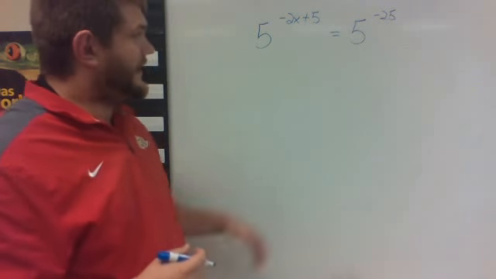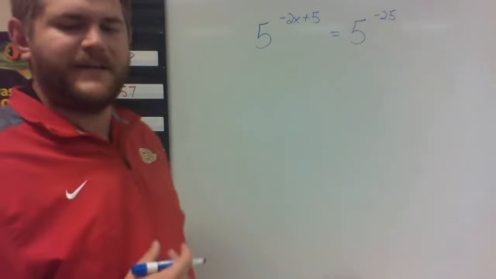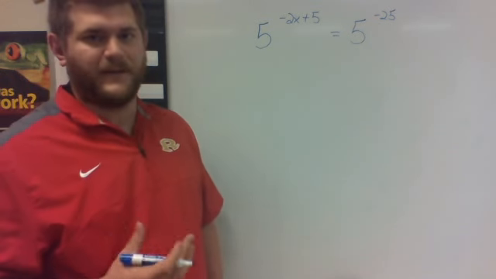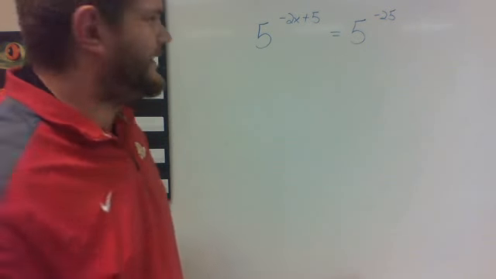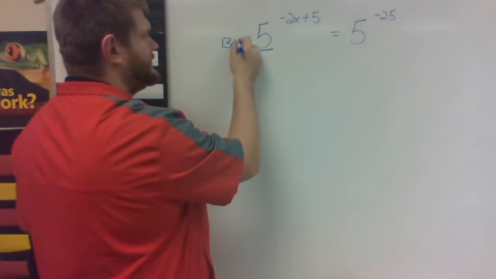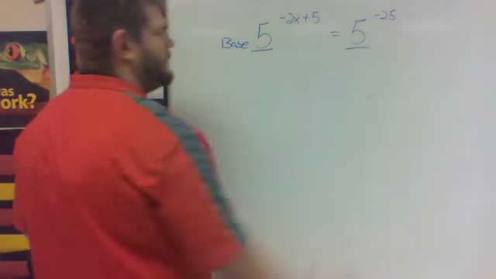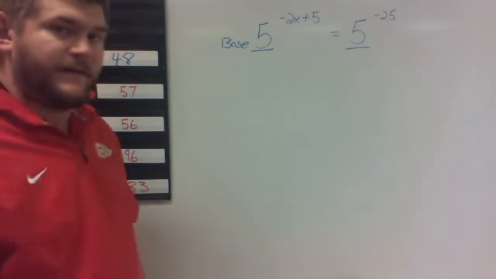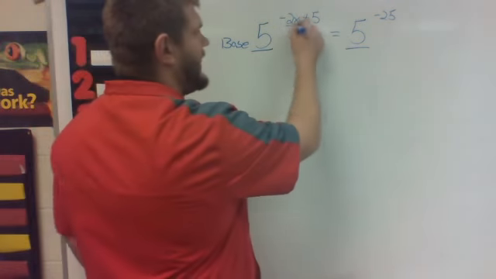Alright, so the problem we're looking at here is going to be a problem using solving exponential equations. So what we're going to see is whenever we have a problem like this, there's basically two factors playing in. The first factor is that we have a base. And the bases are always going to be the two numbers that are down bottom, okay? The other thing we have here is going to be our exponents.